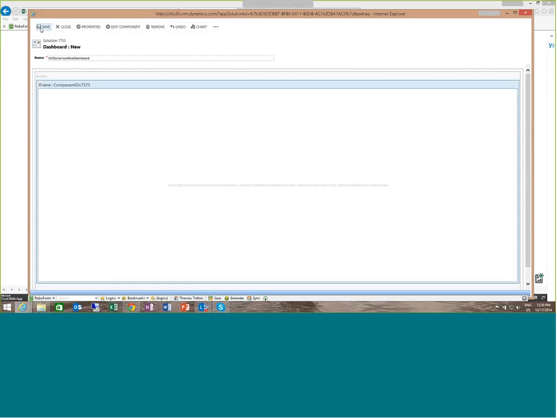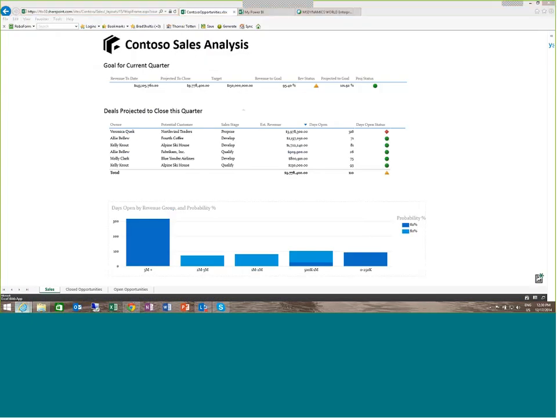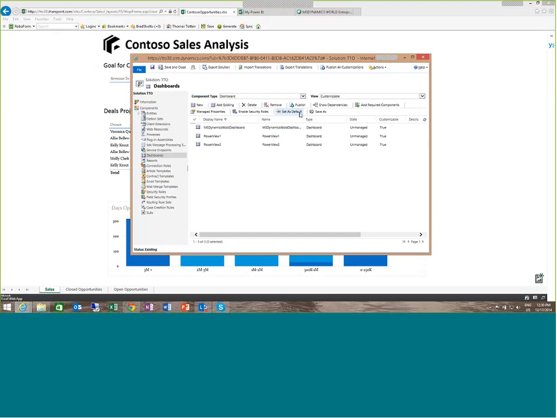And save, close, and then publish. Once it's published, there we go. Save and close.